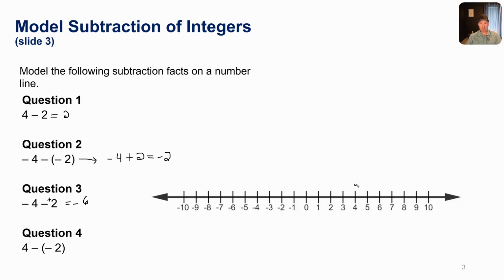Looking at question number 4 now, we have 4 minus a -2. So I start at +4. I then am subtracting a negative. Subtracting a negative is the same as adding a positive. You are increasing your overall value. You could rewrite this as 4 plus 2 if you wanted to. Well, 4 minus a -2 or 4 plus 2 increases your value by 2 units, and you end up at a +6 here. Okay, so +6 is your result for this problem.